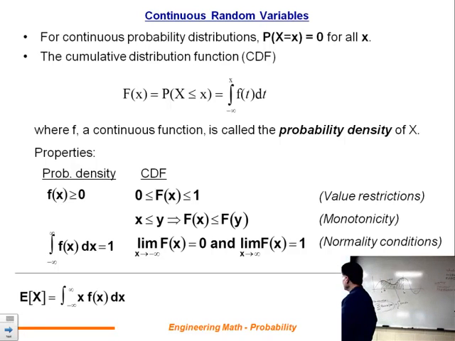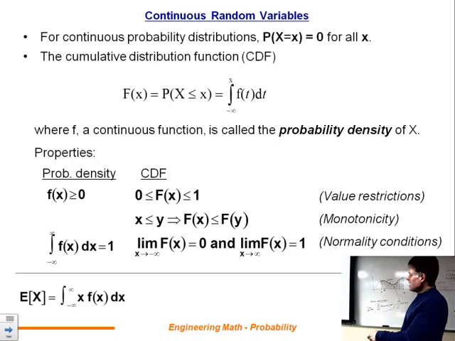We have formulas now for the expected value and for the variance of a continuous random variable. And again, sums turn into integrals when we go from discrete to continuous. So the expected value now, instead of taking a sum over all possible values, we integrate over all possible values of the random variable of the value x times its probability density. And we just integrate that over the entire real line, and that gives us the expected value.